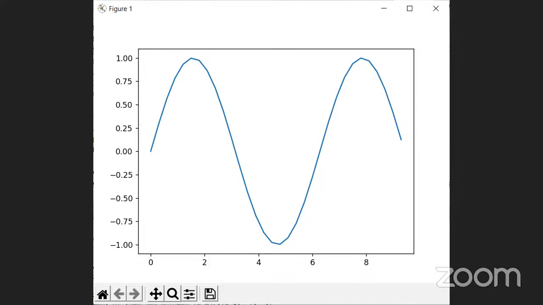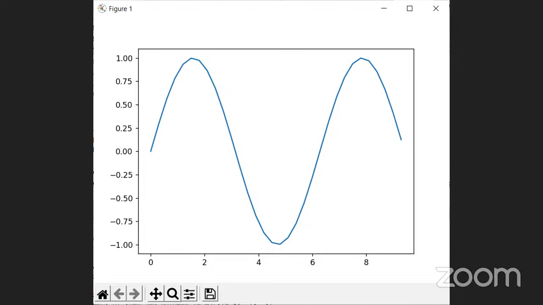So this is an example of how to plot a sine graph using NumPy. We calculated the sine value, and then we simply said plot x and y. x is your normal values, the range 0 to 10, and y is np.sin of x.